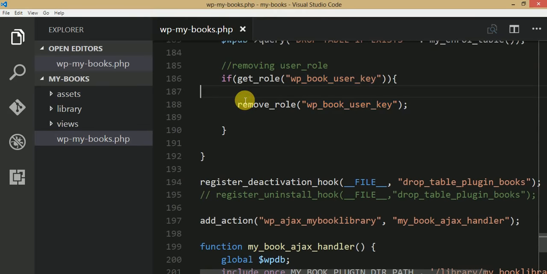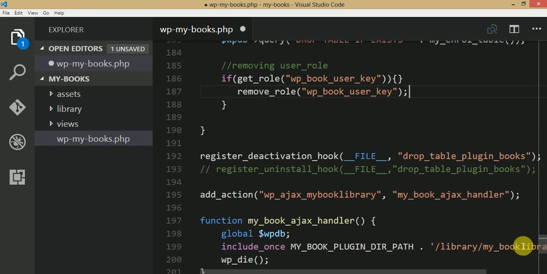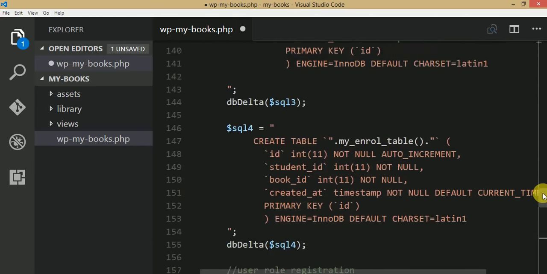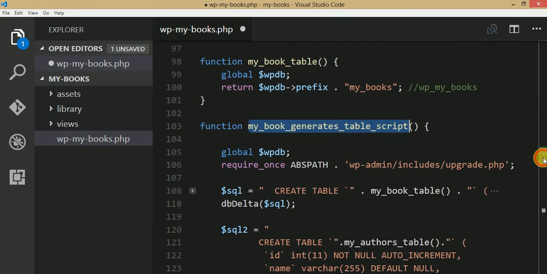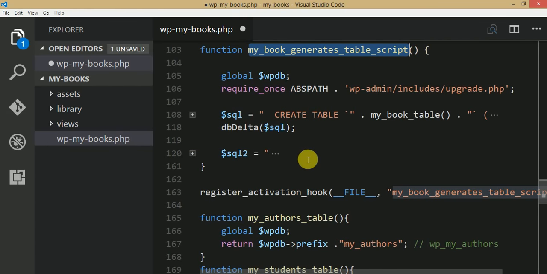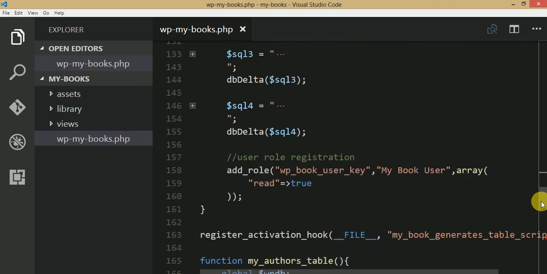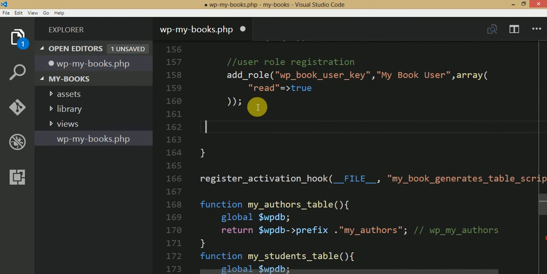This code gives us the idea of page creation, and this is the function where we had defined our SQL scripts, which run while the plugin is activated. Within this function we need to add our script. This function is called at plugin activation, right below here. So we need to add our dynamic page creation code right below in this function.